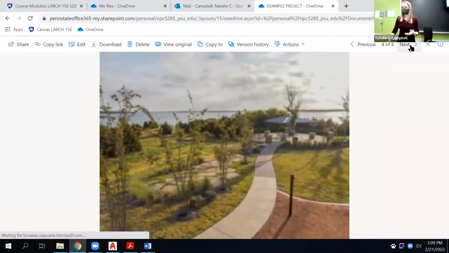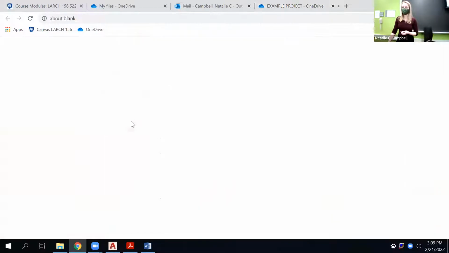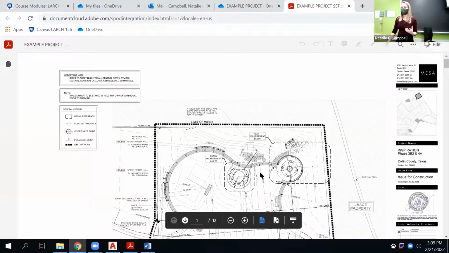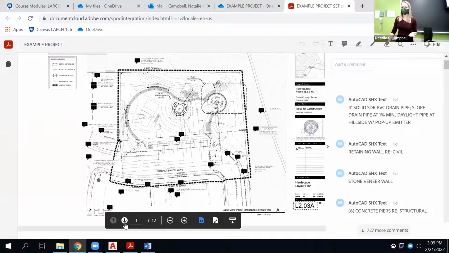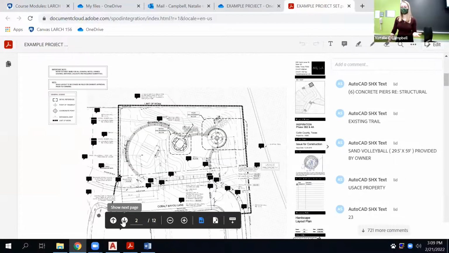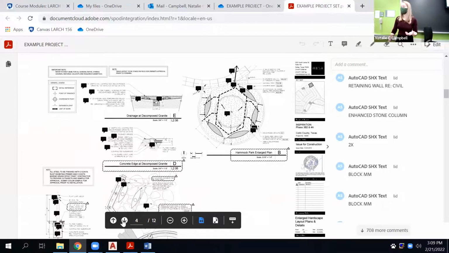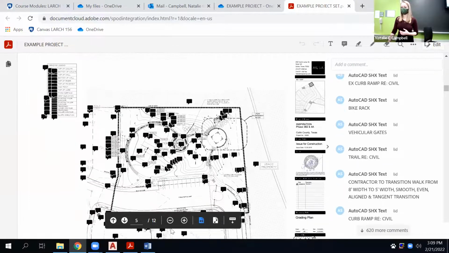You see all the little things. It's fairly simple. It's nothing too crazy except for maybe this little overlook. But that one park itself is within a bigger set of construction documents, and it has 12 pages just to try and depict what you would have to produce just for this one park. It's simple walks, planting, and then one maybe more elaborate wall. And all of this stuff is produced, and there's 1,000 comments somehow on here.